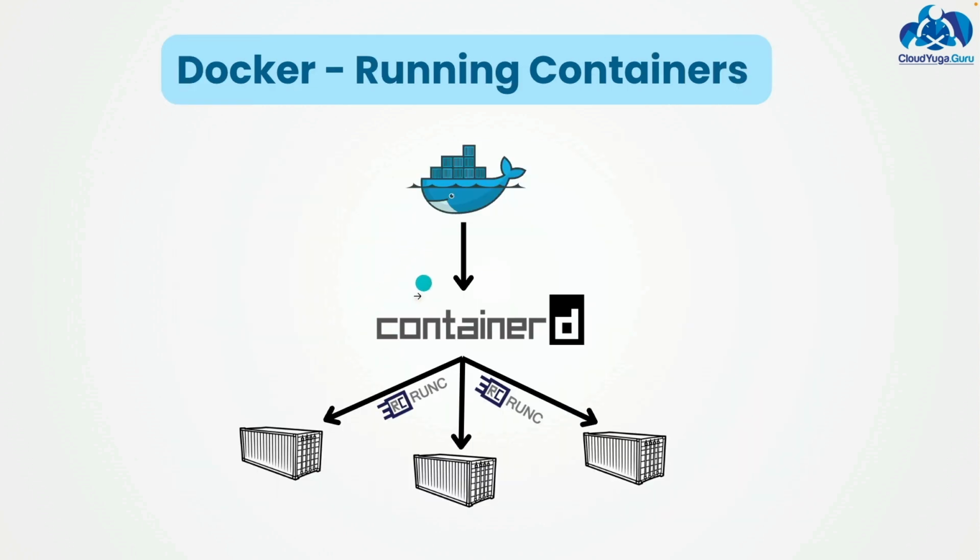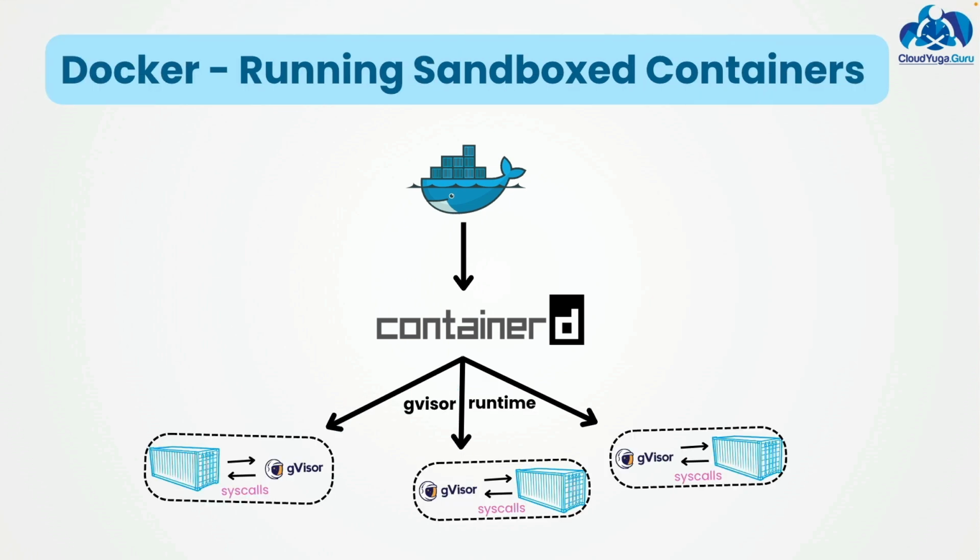Docker leverages containerd to create different kinds of containers. Like in this case, we can see containerd is the high-level runtime, which is calling the low-level runtime called runc to create the containers. Docker can also leverage containerd to create the sandbox container with gVisor, as containerd has the shim to support the gVisor sandbox runtime.